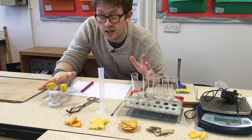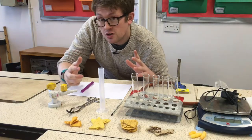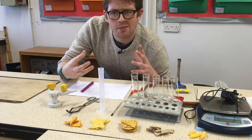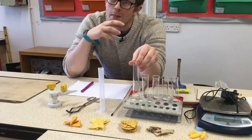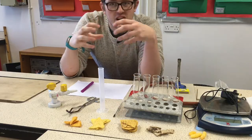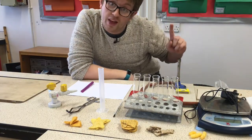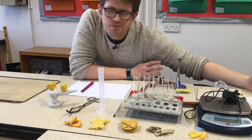Here's all the equipment we're going to need for this experiment. I've got five different types of crisp — these are the foods we're going to use. We're going to liberate the chemical energy locked inside into heat energy, or thermal energy, which we need to measure by heating a boiling tube full of water. By measuring the temperature at the start and end with a thermometer, we can see how much energy has been locked up. All these crisps are slightly different, so to control for that we're going to weigh them and look at the mass of each crisp.